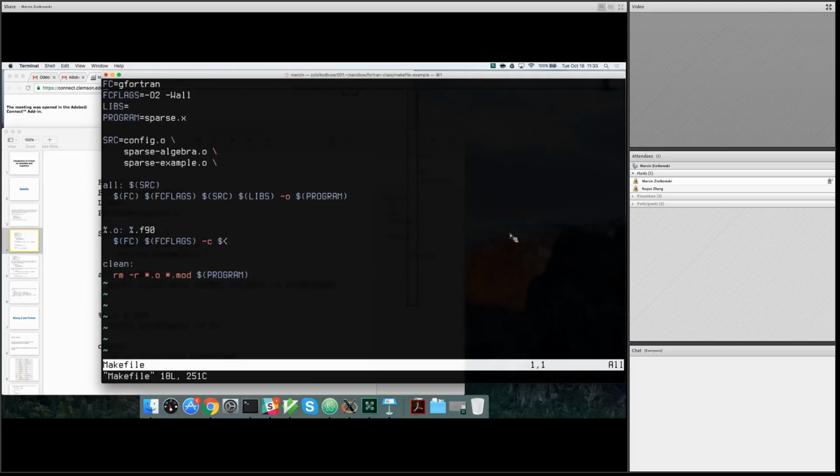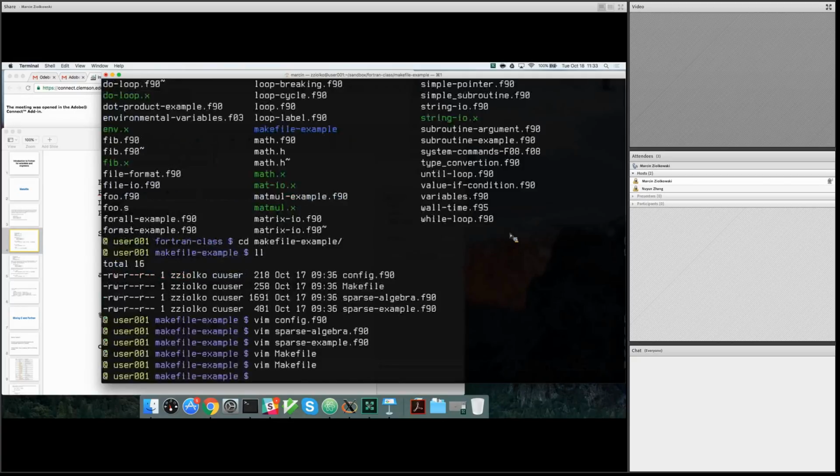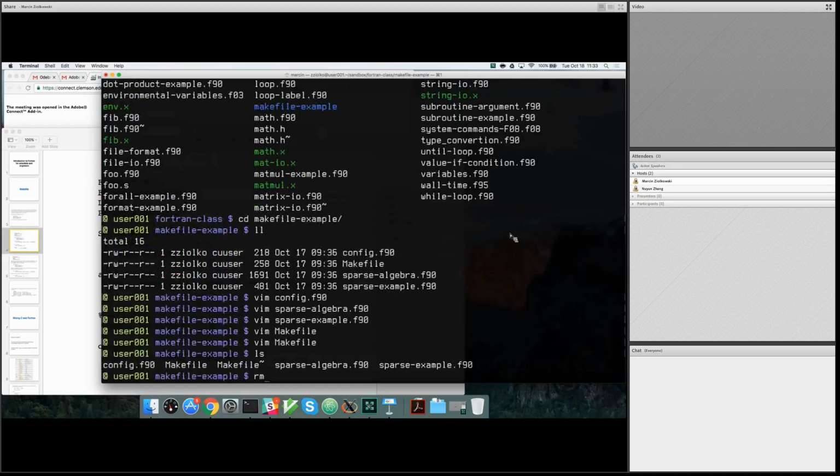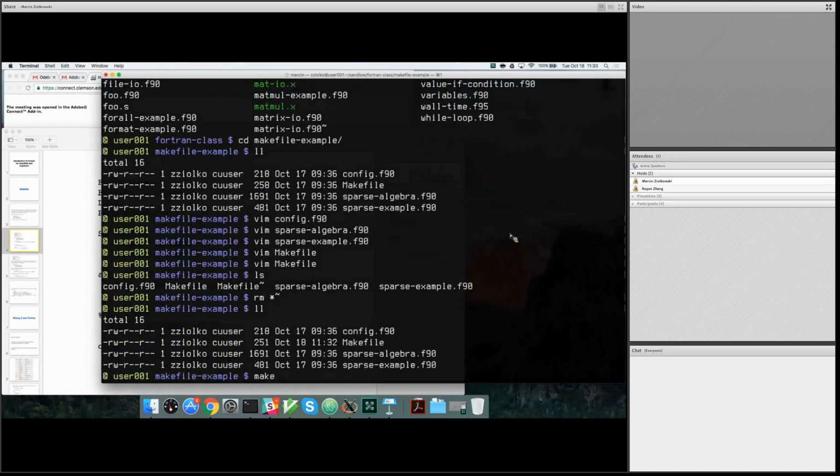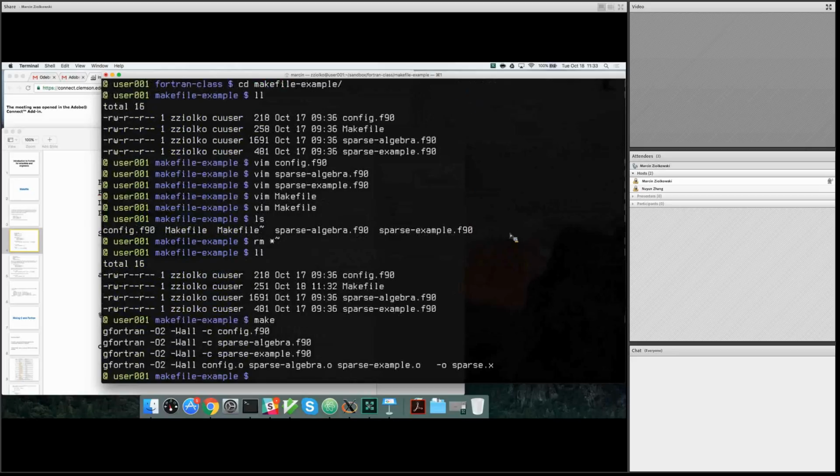All right, so let's try to just type make, and that's what happened. We executed these three commands. 1, 2, 3. The -c stopped the compilation at the object file. It didn't run the linker. This was compiled to an object.